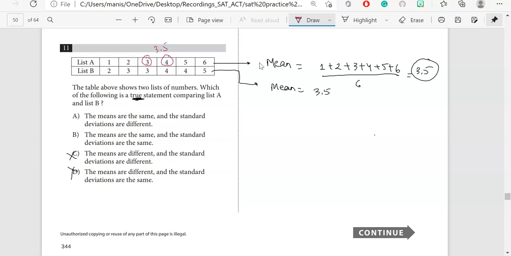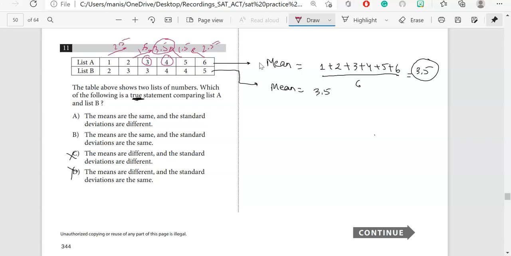Similarly, if you look at this 5, what is the difference over here? The difference is 1.5. And over here, 1.5. So these numbers are also 1.5 away. Now let's look at this 6. I made an error over here. I'm just circling this 3.5 so we can keep an eye on it. So 6 is at a distance of 2.5 and 1 is at a distance of 2.5. So you can see the distances there.